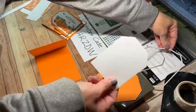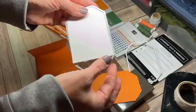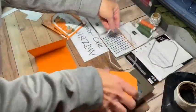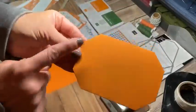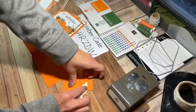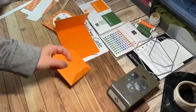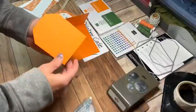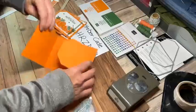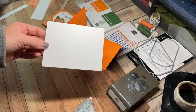So when I ran this through, I just put this to the edge of the cardstock so that it just stopped cutting right there. So there's not even wasted cardstock that way. And then I ran that through, and then I scored it. If you can see right here, I've scored that to make it easy. So I'm just going to do that with my bone folder to give that a nice scoring edge. All right, so then I'm able to put some adhesive on here, and then I'm just going to attach that here like so, and then might as well put the inside in, which is my standard 4 by 5 1/4.